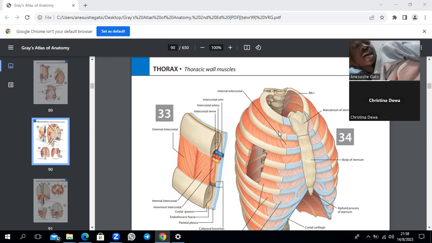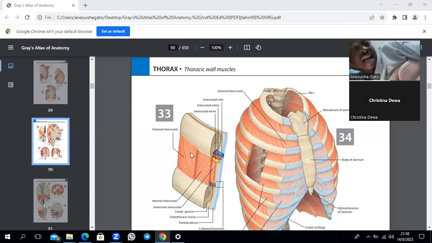From the outside, you start with skin, you go superficial fascia. At some point in the pectoral region, you see the breast and the superficial fascia. Then you go deep fascia. Then you see the pec major. I remember the pectoral muscles we were doing in upper limb. You see the pec major, you see the pec minor. If you're on the lateral aspect, you see the serratus anterior. But after you remove all those things, you come across a muscle called the external intercostal muscle.